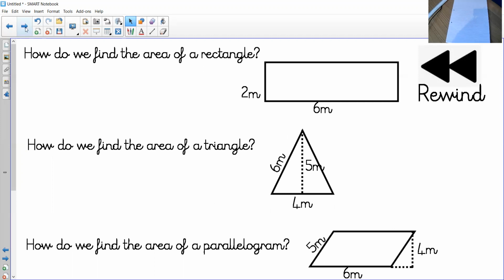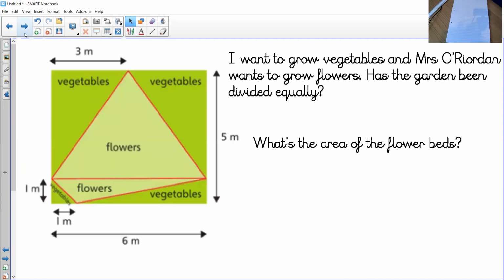Okay, the way this lesson is going to work is I'm going to pose a problem to you. I'm going to give you some time to work it out, and then we'll go through it together. We'll then answer some of your own questions, and then we'll do another problem. Then you'll answer your own questions again. Then I've got a little task for you to submit on your portfolios at the end of the lesson.